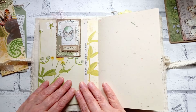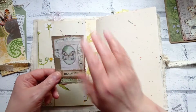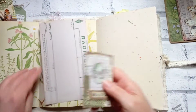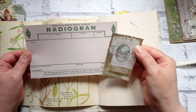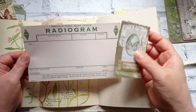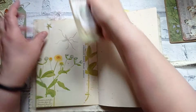And over here we've got a crane fly that I didn't quite like, so we've covered him up with this lovely altered paper clip that's been collaged. And inside I've put lots of digital ephemera that I've got from various places: Yvonne Preston, Artie Mays, Lorna Taylor at Tailor Made Journals, and various others that I can't bring to mind. So that pops in there.